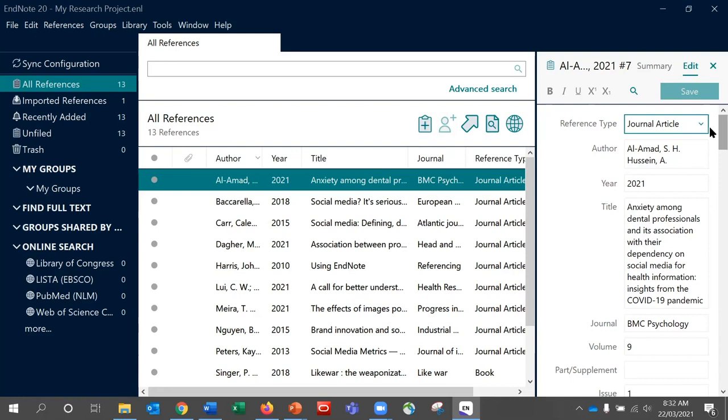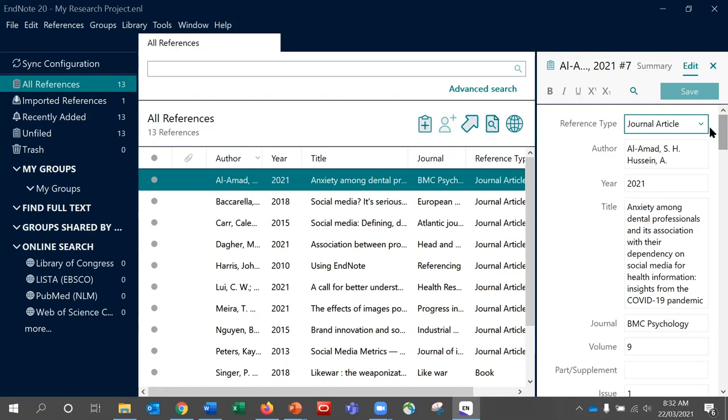We will now look at how you can use your groups to organise the references within your library. We strongly recommend having one library for all your research. This is particularly useful when it comes to working with a thesis, where you may have separate chapter documents, for example, that you need to combine into a final document.